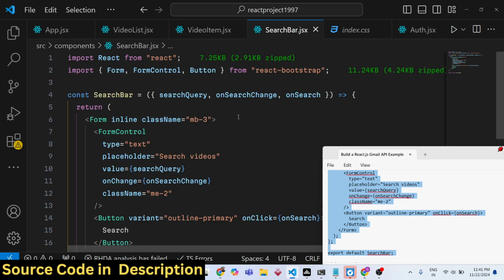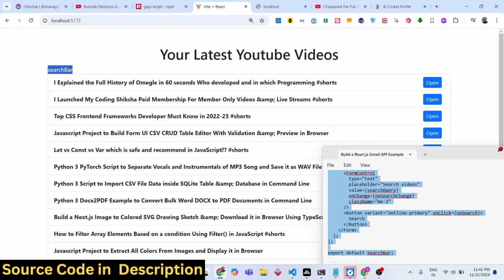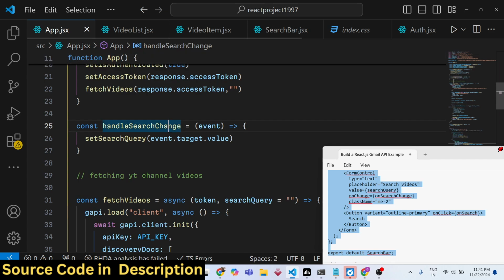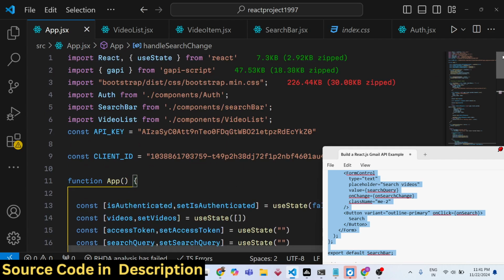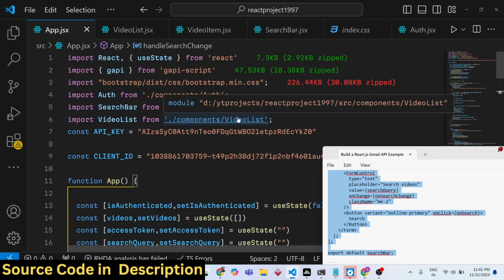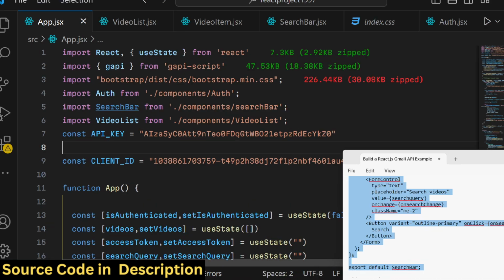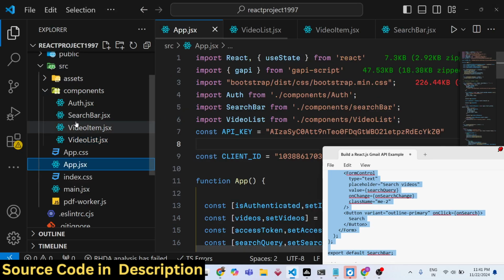Let me see what is the problem here, why the search field is not displaying, because if you see only the search bar is displaying. Oh, I think that's the problem. If you see, we actually misspelled this. This needs to be capital, because if you see the file name right here, it's S is capital here.